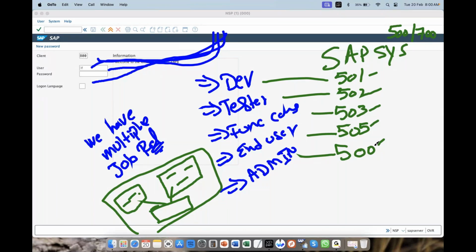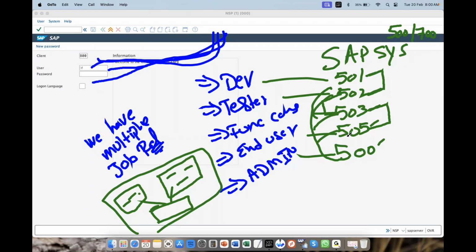So a client is made for independent operations, multiple clients for multiple operations without disturbing others. But you can exchange information from client to client. Developer develops, it moves to the testing system. Test approves, the application moves to the functional system. And here we configure, that will be given access to the end users to run their day-to-day transactions. And in the background, admin has control of all the clients to handle the issues if anything relevant to the applications.